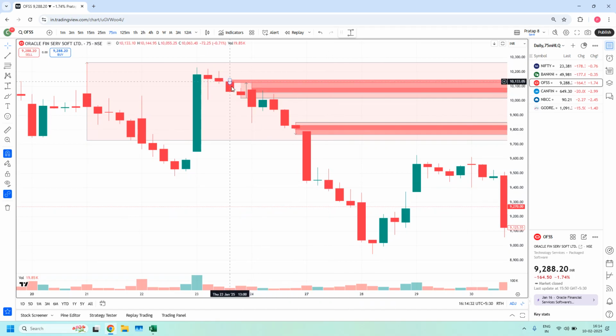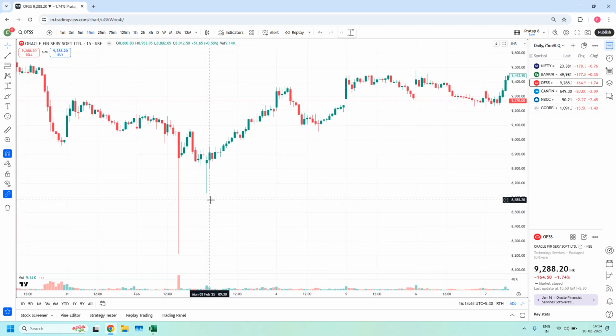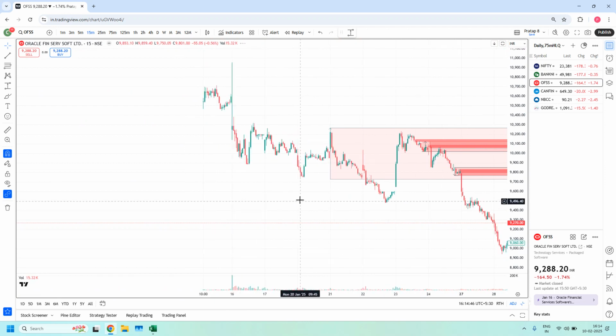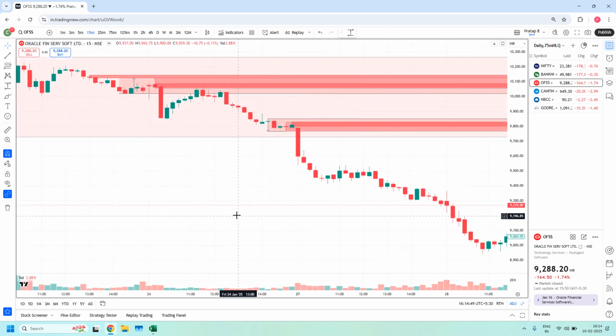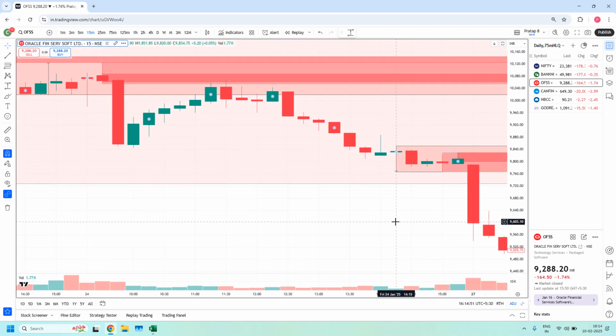So that way we have 2 order flows, drop base drop and this drop base drop from the 75 minutes time frame. Okay, now let's go to the 15 minutes time frame. In the 15 minutes the order flows are very clear in this area, but before that here we have a drop candle, we have 3 base candles and then again a drop candle. Within this first 75 minutes zone, this is the fine-tuned 15 minutes zone.